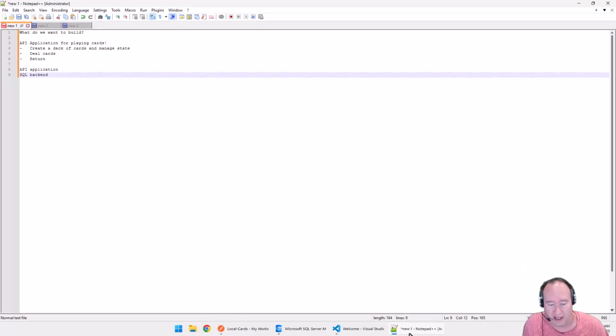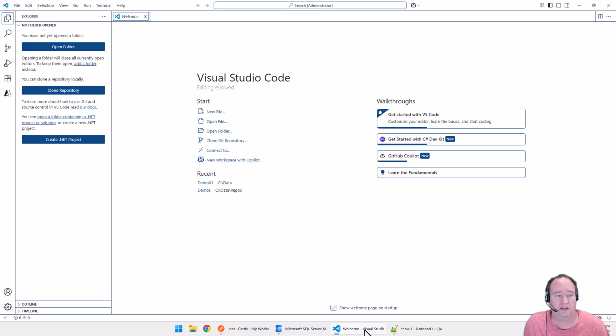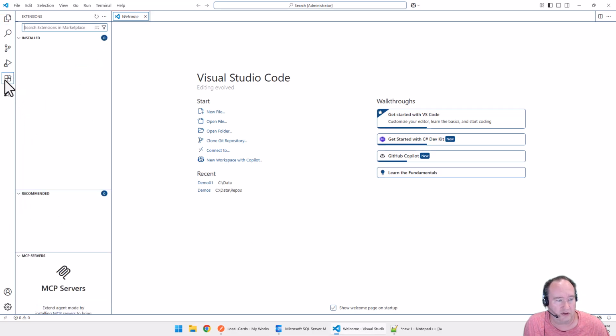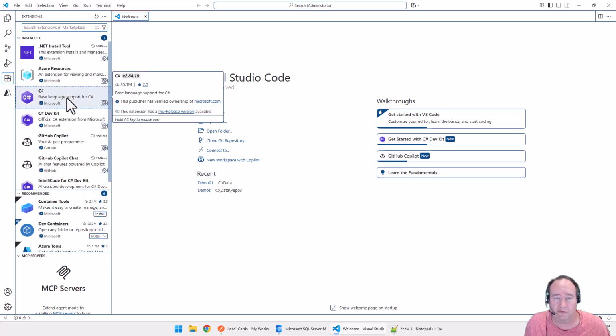So I have SQL Server 2022 Developer Edition installed. That's just the vanilla install. I have VS Code installed here. I have a few extensions that I have pre-installed. I installed the C# extension, of course, and with that it came with some other helper C# components. And then I have GitHub Copilot and GitHub Copilot Chat. Now you do need a GitHub account, which you can get for free, and I'm actually using my free account here to run this demo.